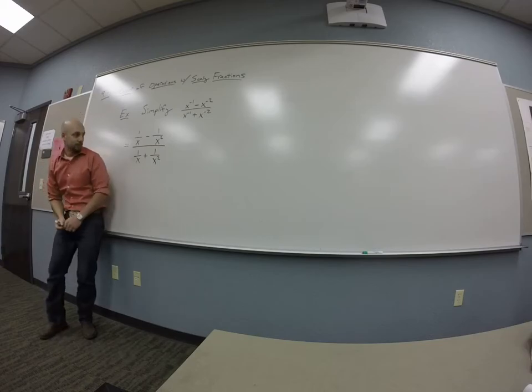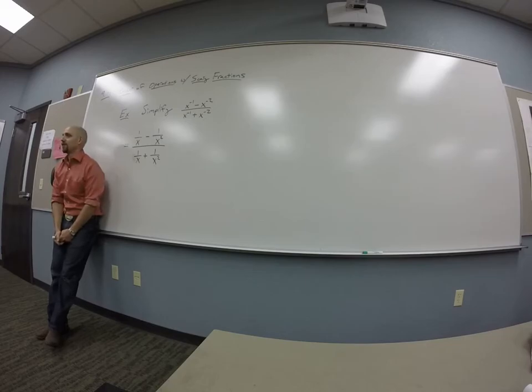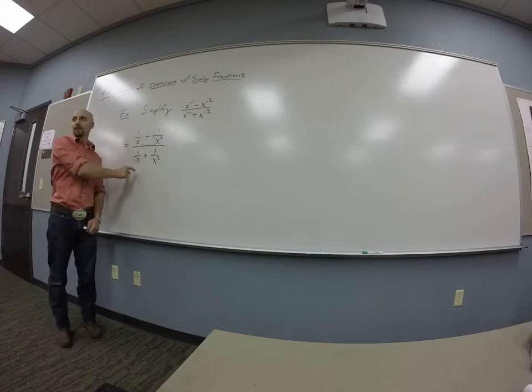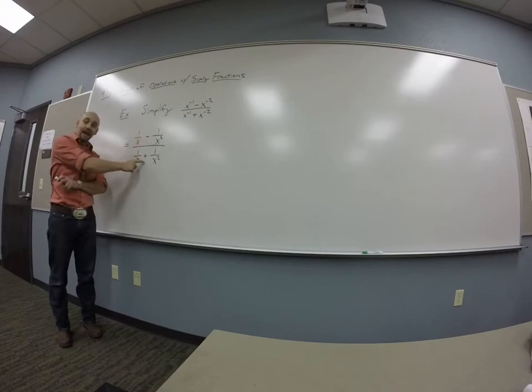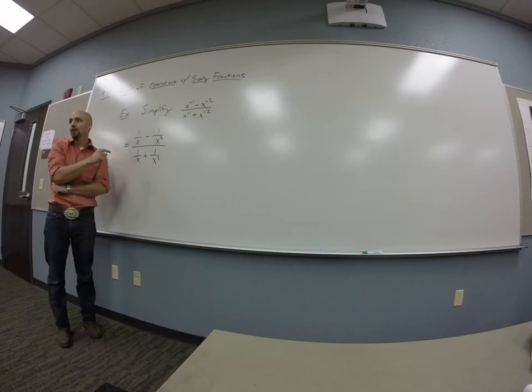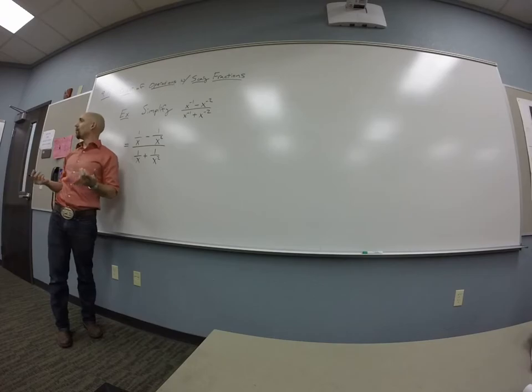So, you guys see the false cancel? What do you want to cancel? You kind of want to cancel this stuff vertically. Why can't you? Because there's a minus on the top and a plus on the bottom. That's stopping me on 2 counts. The plus and the minus canceling out to 0 only works when they're both on top or both on bottom. When I'm adding to 0, they have to be in the same part of the fraction for me to do that. Really, that's an order of operations thing.